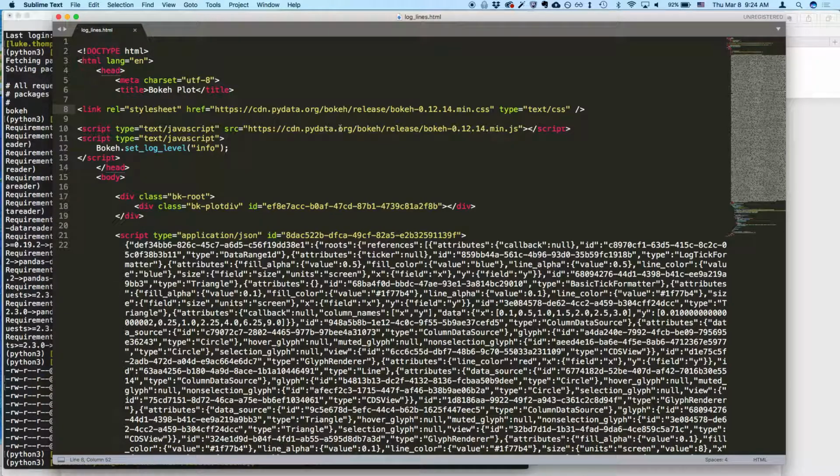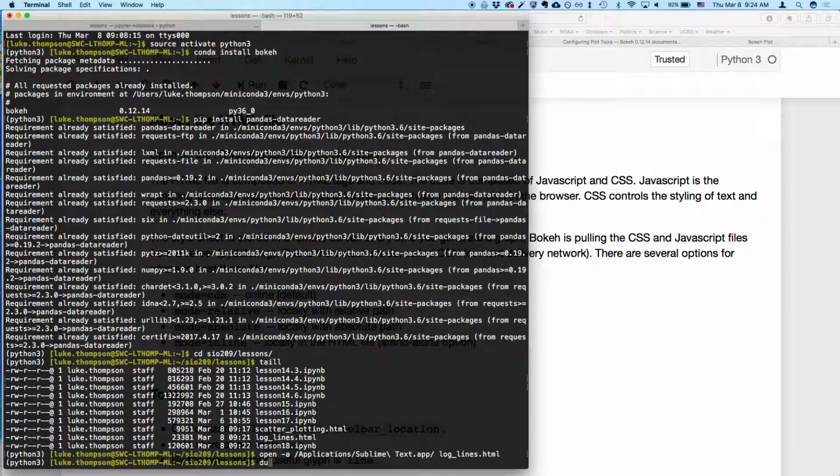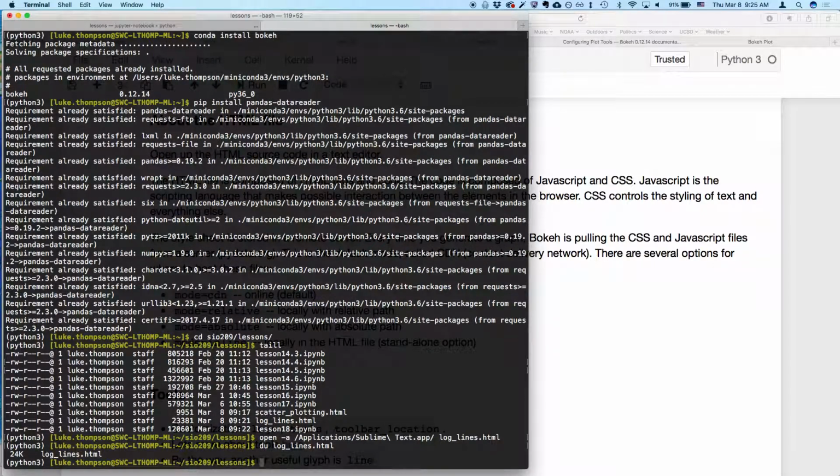So the style sheet and the JavaScript that are used to give the styles and do the rendering are all online. So that makes this a really small file. If we do a du, which is disk usage, that file is only 24 kilobytes. So very small file. There's a question.